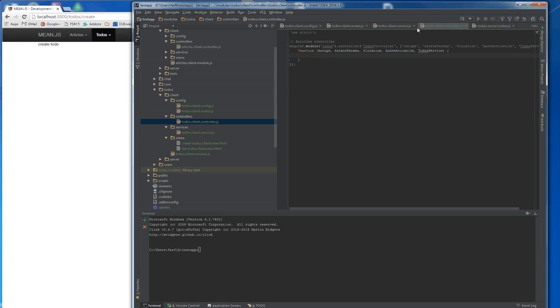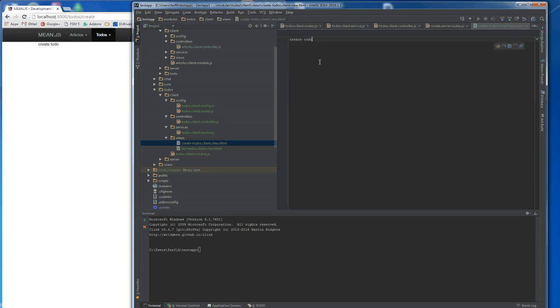What we are going to do is try to create a new to-do object. Just to make sure that we are on the same page, I'm going to create this as a form with on submit, ng-submit.